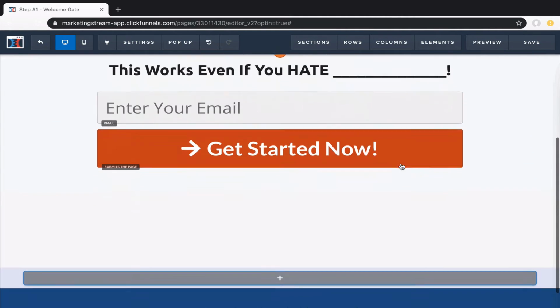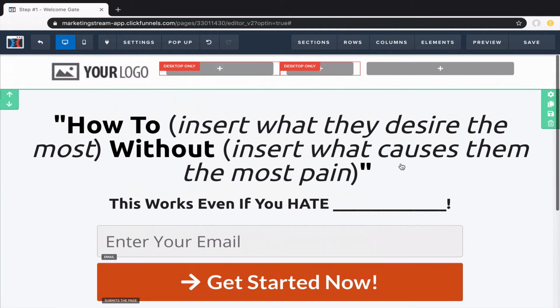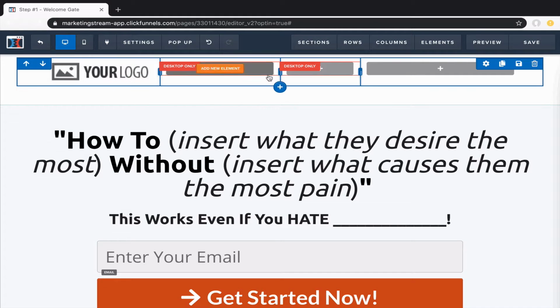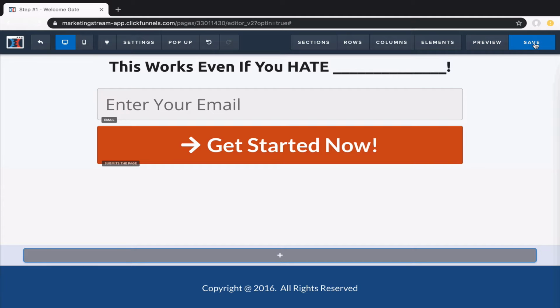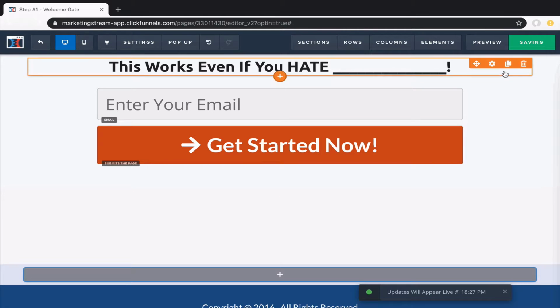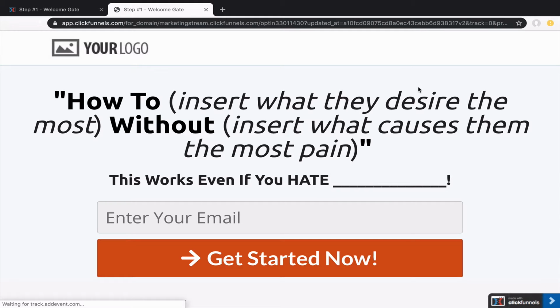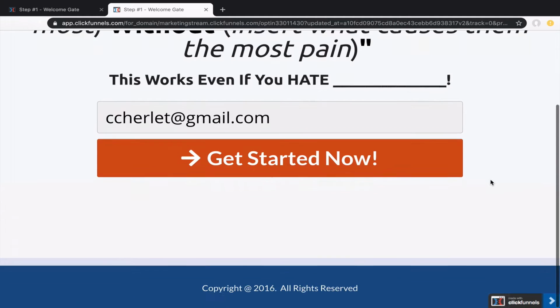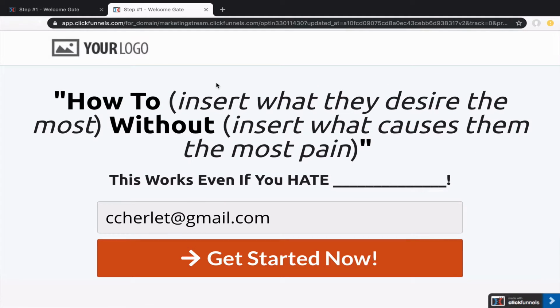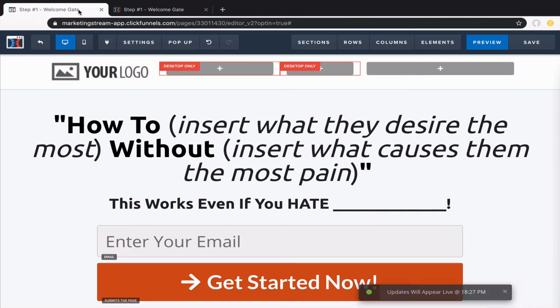So again, as you can see, I don't want to get into the editor and all these pieces, but you can see you can change your logo and really just insert your content, and you're ready to go. Easy to save. Hit the preview button, and you can see what your page looks like. Again, customize it as much as you want, add to it as much as you want. But as you can see, very simple to create the landing page.